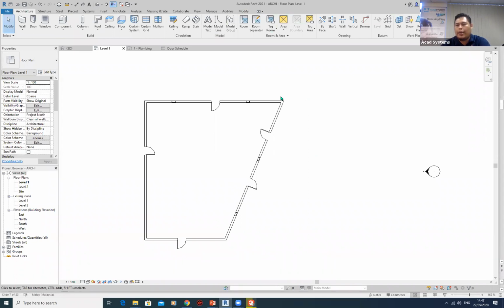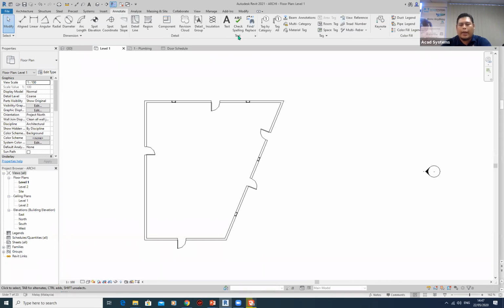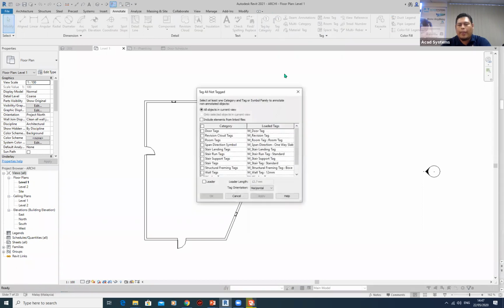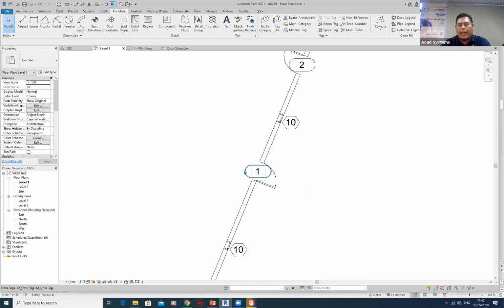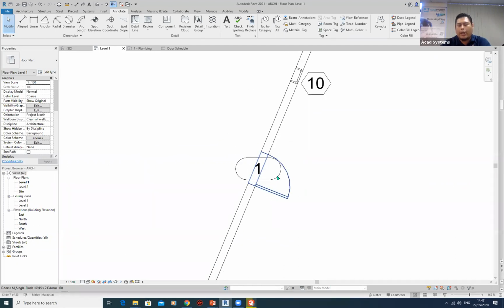If you want to generate the tagging, you can go to Annotate and simply click Tag All. Let's say I want to tag the doors and windows. As you can see, this tagging is not aligned to the doors.